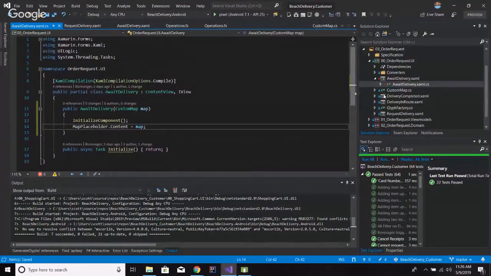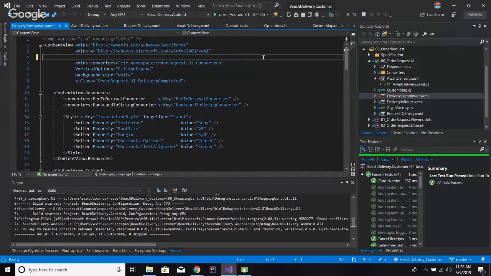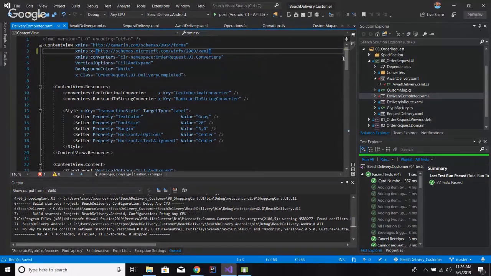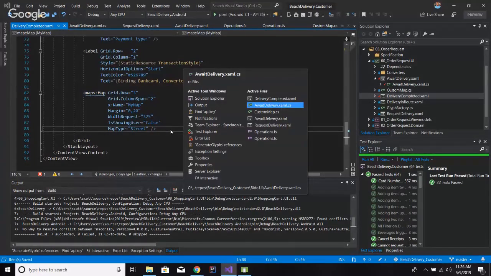If that is right, then I would do the same thing in my delivery completed. That also has maps on here. And what I think I should do is, hold up for a second. Await delivery.